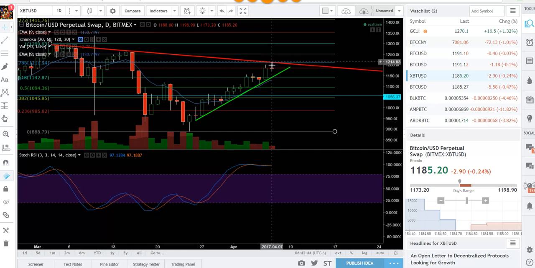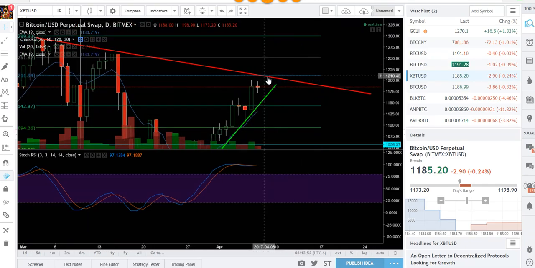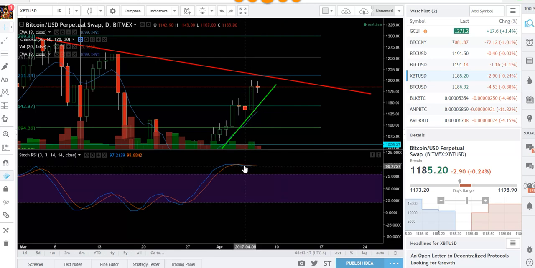we keep breaking down over the next day, let's say, and we cannot break this line, and we keep getting wicks up here, and it's kind of showing us that we're getting a little bit of a sell-off here, and we're not breaking that line, and we're kind of coming into this line and breaking down the support. If all that starts to happen while this is getting a crossover to start pointing down, telling us that the strength is deteriorating in the market, then that's a little bit of an indication that, okay, we got a crossover on the daily stochastic RSI.